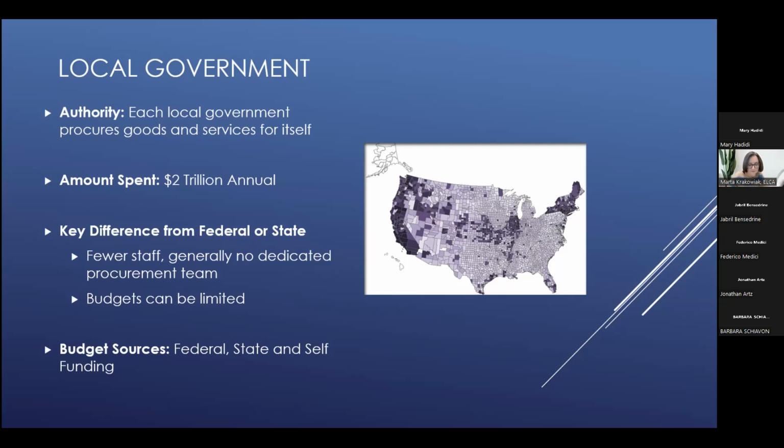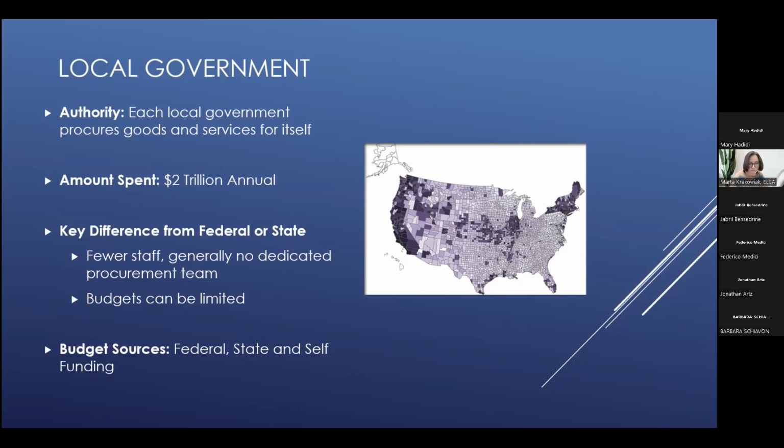Here you're at the most limited budget level. Again, their tax base is going to be smaller. They're more dependent on the state and federal governments for funding. And so the amount that they can buy is just going to be less, simply because their tax base is less. Any questions here before I move on?